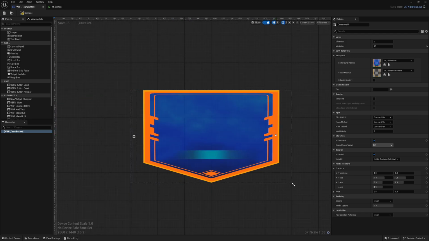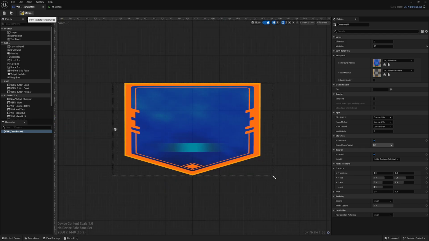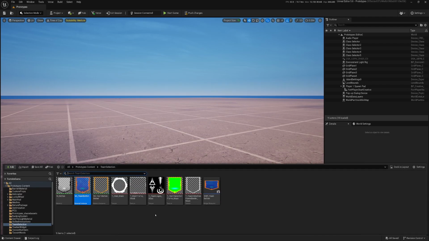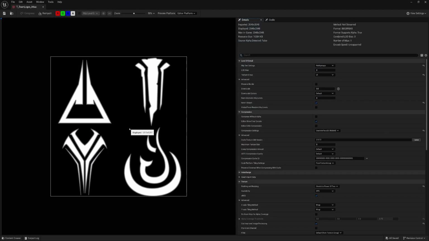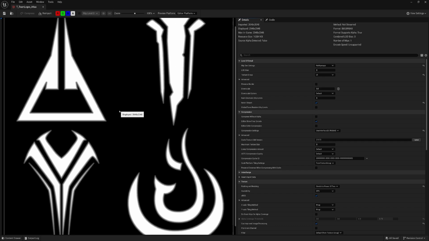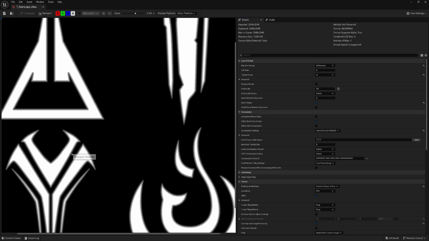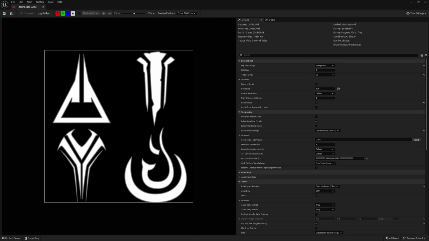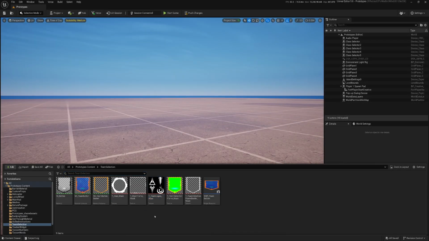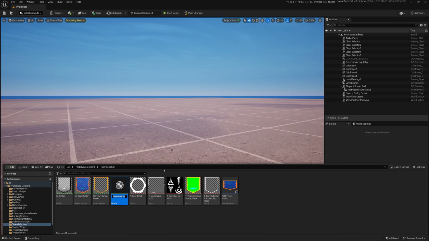So yeah, now this will look like a proper banner, but sometimes it will act as a border, sorry, border button. Okay, we finished with this one. And just to add really quickly, we can create logo material, so then in the next video, it will be already ready for us. So we have these 4 logos for the teams. And there is like a gradient, so a distance field, right? And so this is basically to use lower resolution and make them sharper.